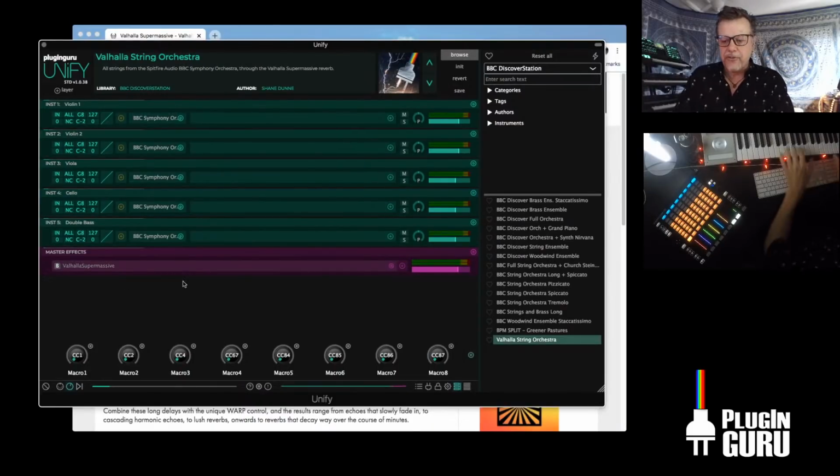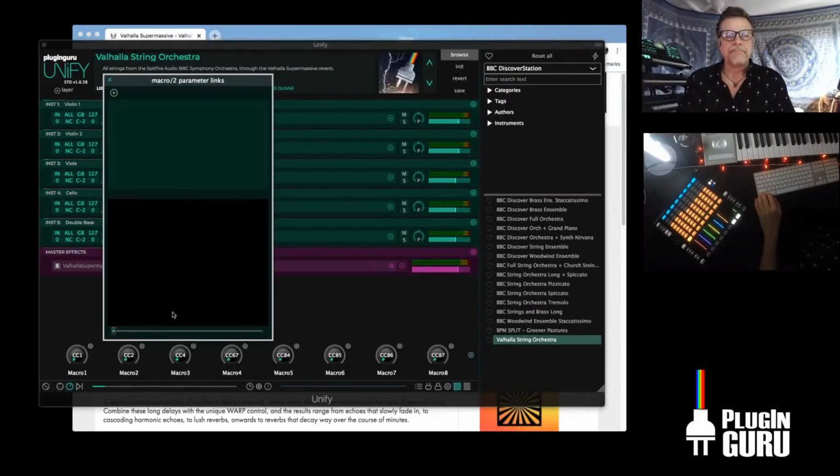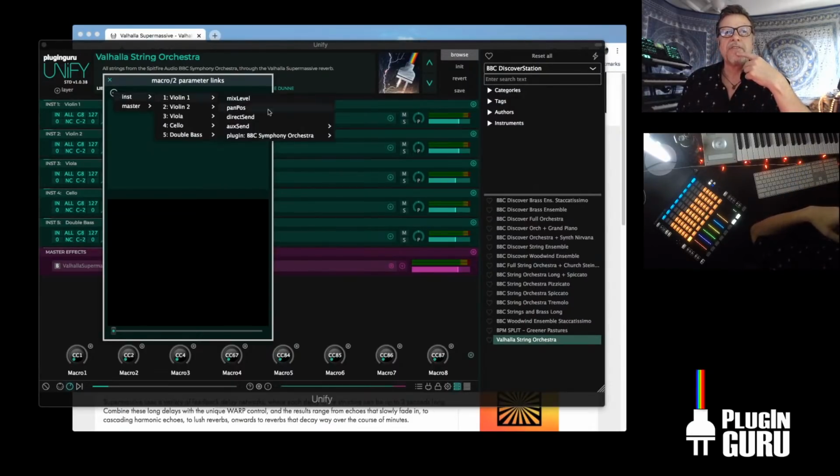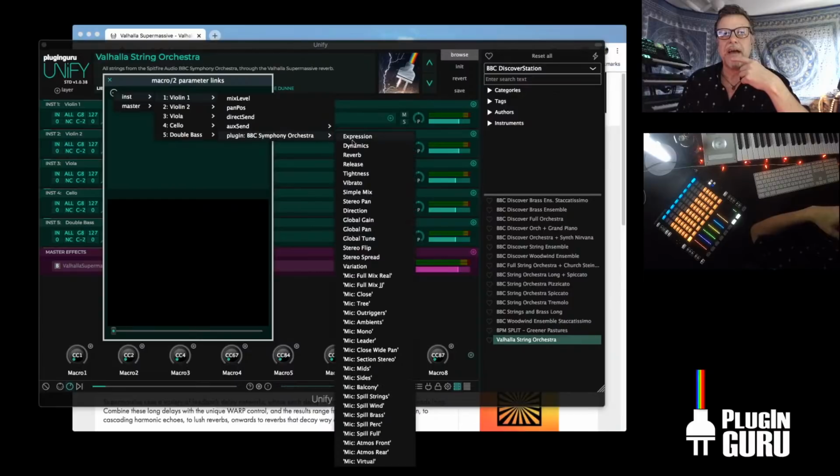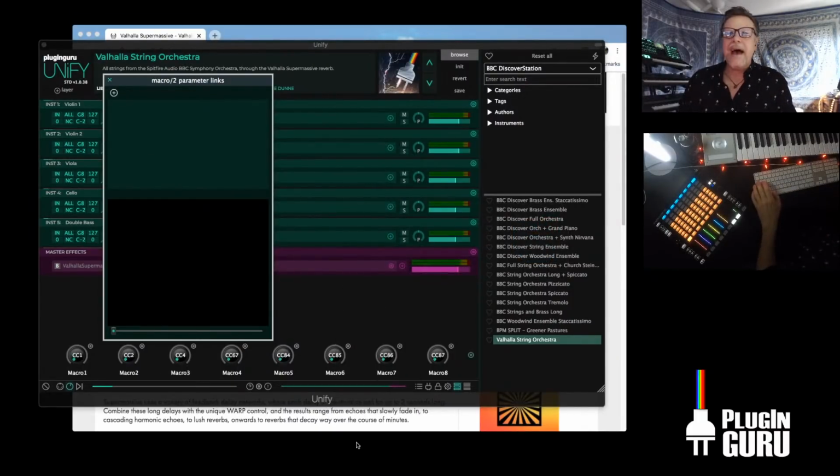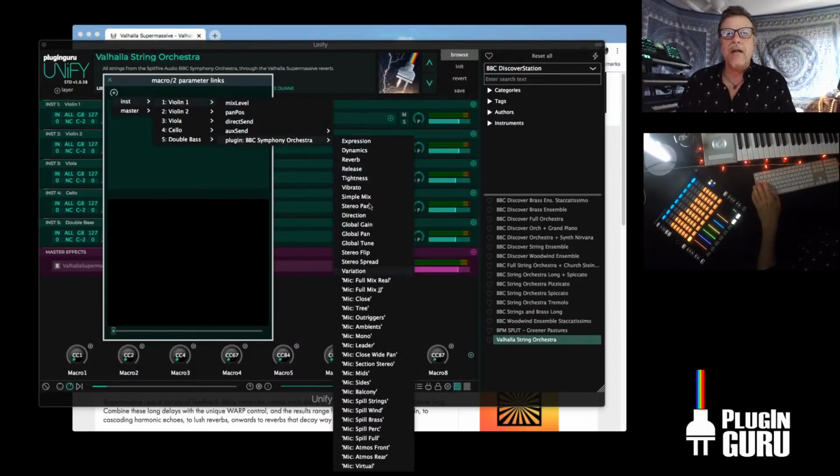Here's without it. So the strings. I should point out something kind of interesting. UNIFY is able to look under the hood of every plugin. So we could go over here to the BBC plugin and look at all of the parameters this plugin has. But I will tell you this, not all of these work. Tightness doesn't work. Release on certain sounds works.